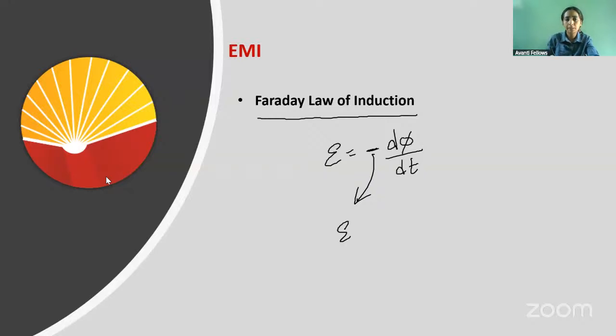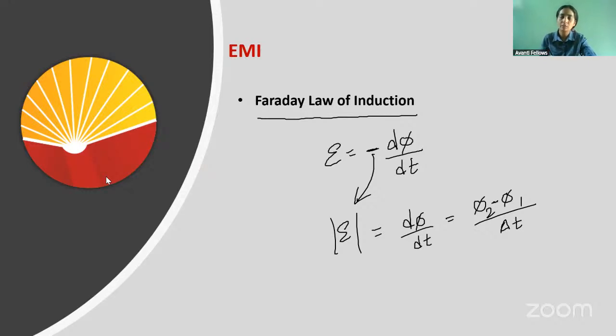So सबसे पहले आप ये देख लो कि EMF generation का magnitude we write as what? d phi by dt, which is rate of change of flux. So if flux has changed from phi 1 to phi 2, then phi 2 minus phi 1 divided by delta t. Also from here we get one question that is related to if flux is changing by certain amount, then what is the amount of charge that has flown?